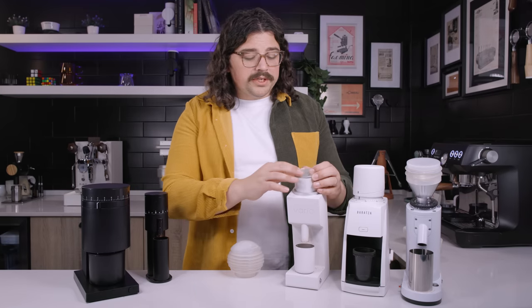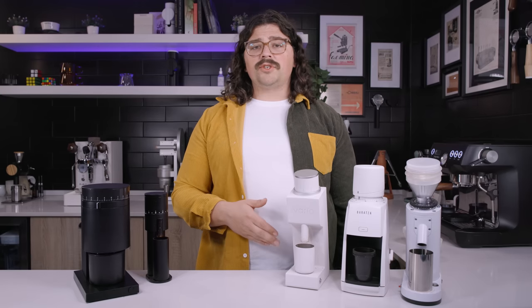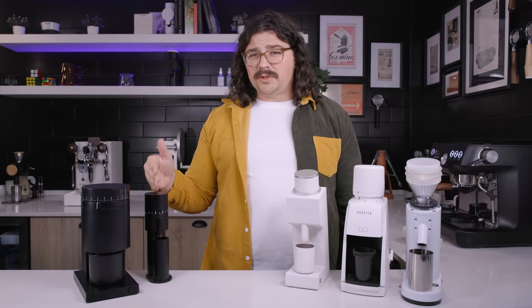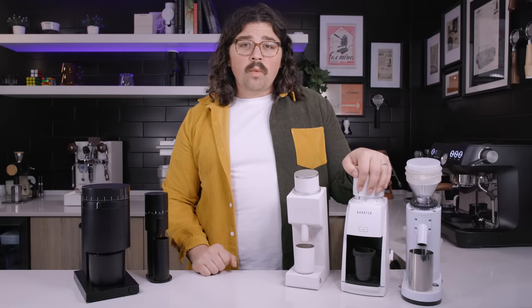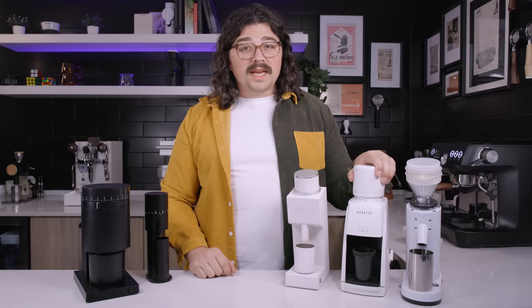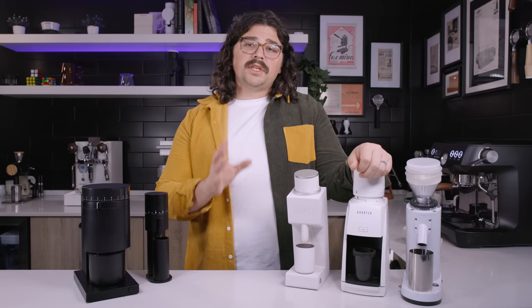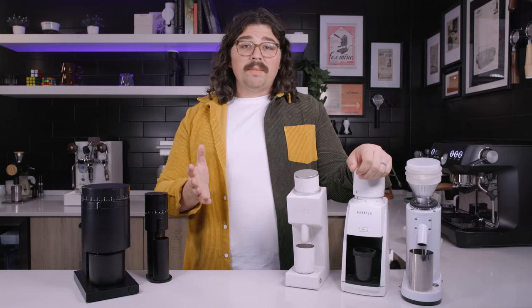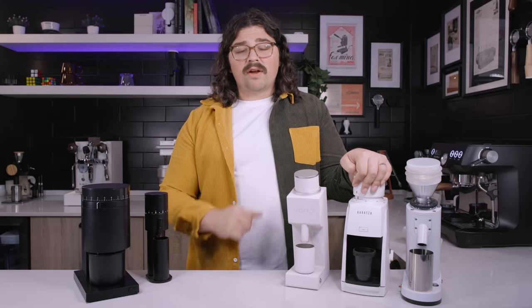You also have really slow grinding with both. I'm not going to grind on camera here — you've seen in other videos, like Kyle Rossells', how slowly this grinds. They're both similar in grind speed, though the Varia is a bit faster. His testing showed the Varia was about 10 seconds faster than the Lagom on filter, and I know the Lagom grinds around 40 to 50 seconds for espresso — very slow because of that really low RPM. At $199, one of the biggest benefits of the Baratza Encore, even though it's not stepless, is the customer service. Baratza is notorious for wanting your grinder to last forever; I have friends with 10-year-old Encores because Baratza will send replacement parts. Bada bing, bada boom — you're backed with proven customer service.